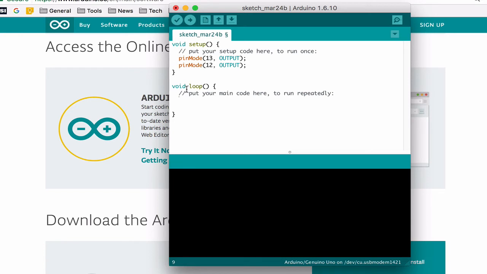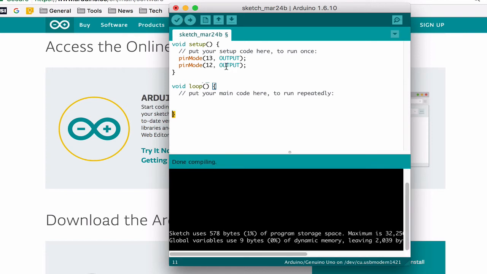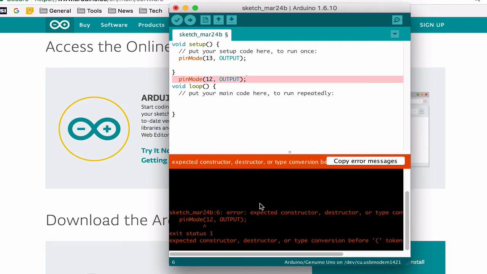Now, I'm going to go into this void loop section. The two sections here are opened and closed by these curly braces. This opening curly brace right here sets the whole thing up, and then this one right here closes it. Same thing with this void loop. This opens the void loop section and this closes it. So if I were to verify this, make sure everything's good, that's all good. But if I were to do it outside, like it's not in the void setup, it's not in anything, if I were to verify that, Arduino's going to say, you're doing something wrong, man, what's wrong?